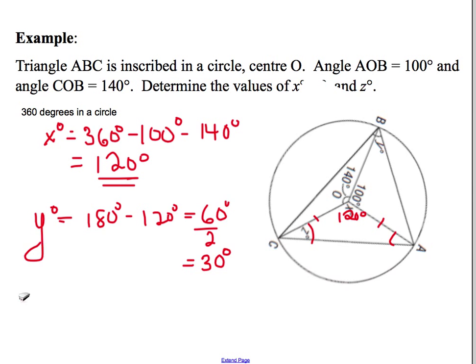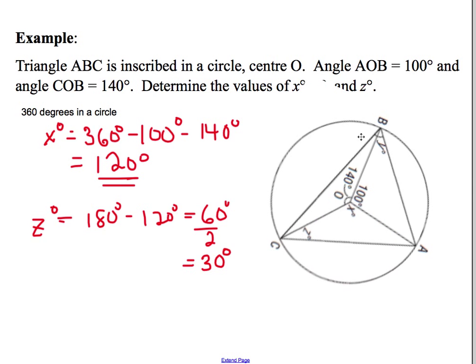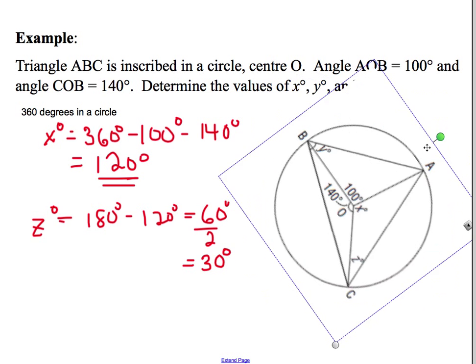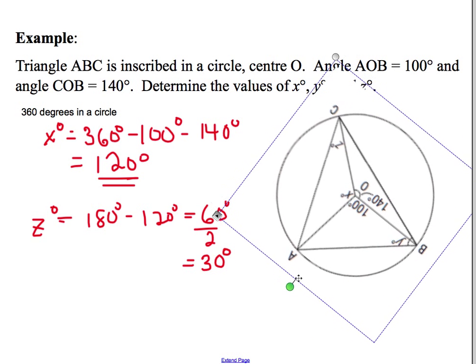And again, I don't know why I wrote down y when I was calculating z. So z right in here has to equal 30, because 30 plus 120 will give you that triangle. Okay, sounds good? I'm going to erase this, and I'm going to flip this around again. Okay, so I like my, again, everything pointing up.